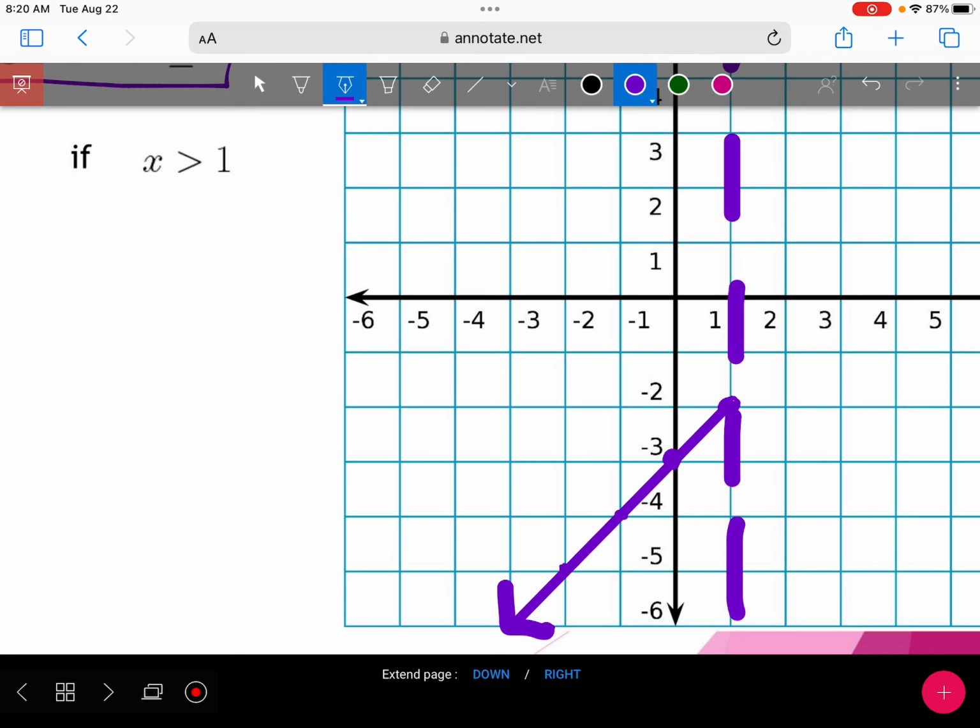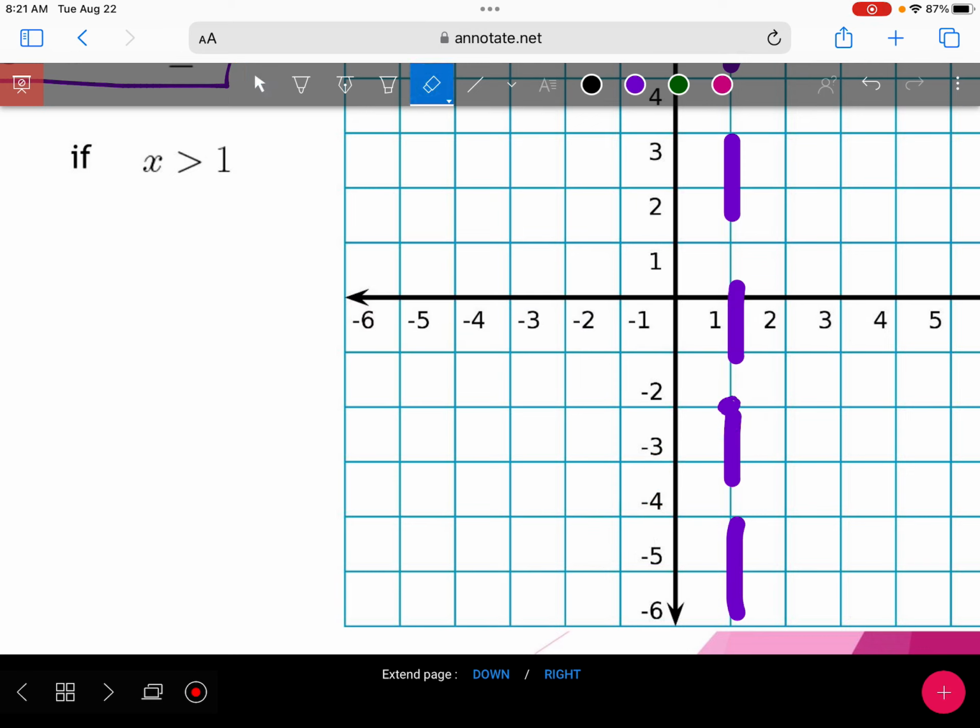Where did I lose you? So you can graph the whole thing and wind up erasing part of it, because this is that whole line. But I know my x has to be less than or equal to 1. So I'm going to break it off where x equals 1, and I cut my line into pieces. Let me get rid of that.